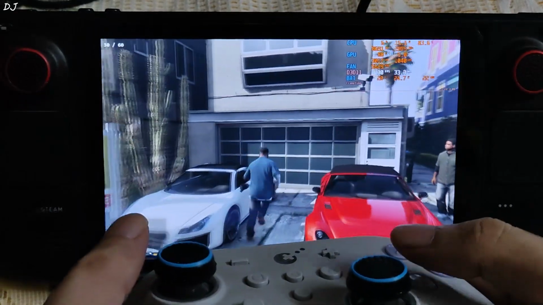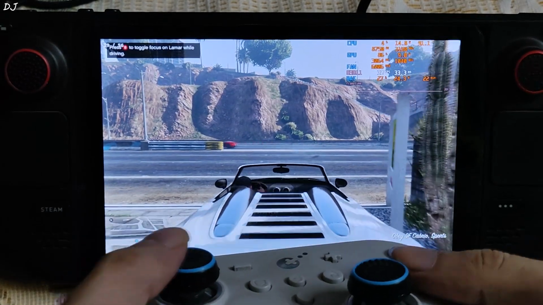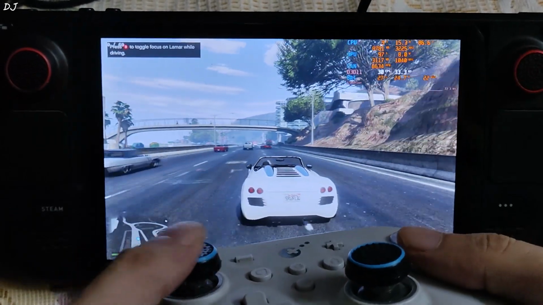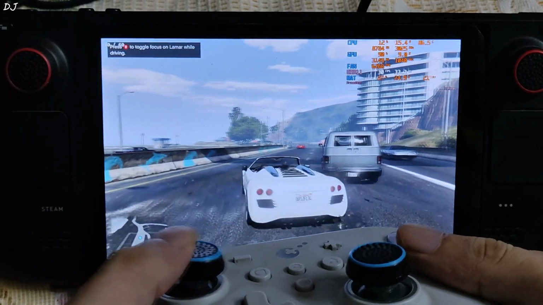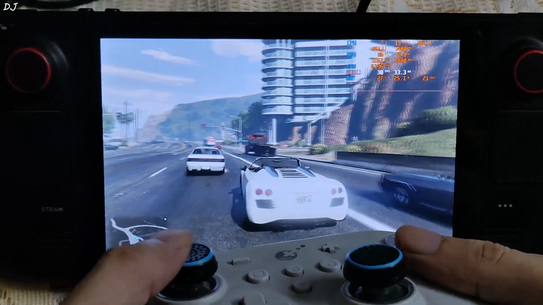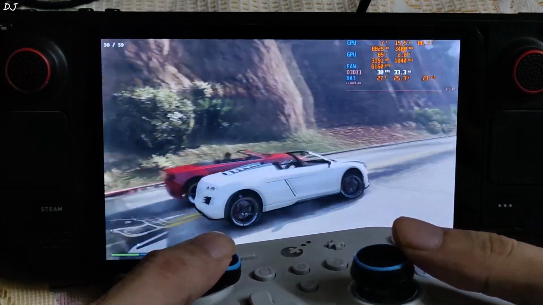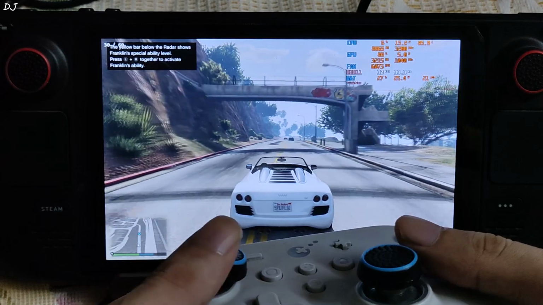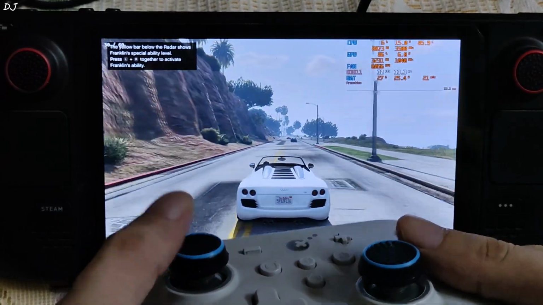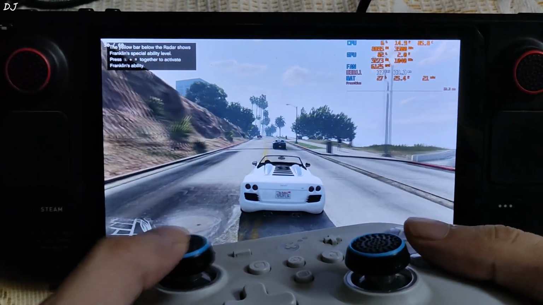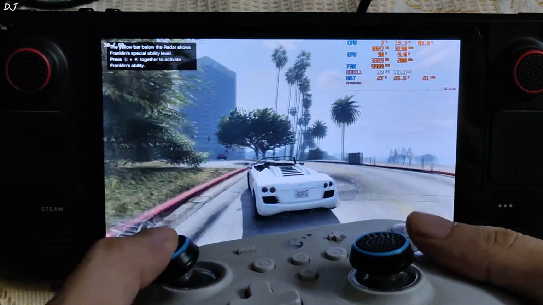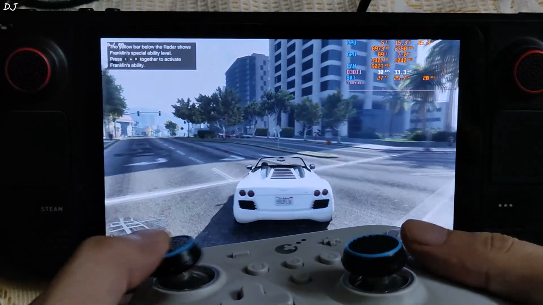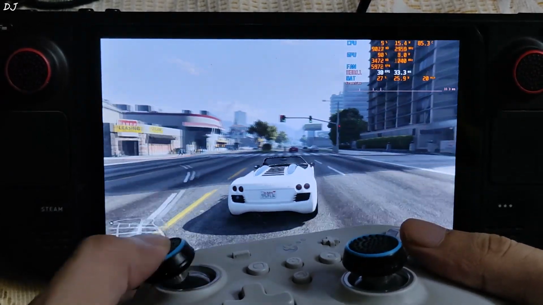Just drive my vehicle. GPU load is within a range of 80 to 90%. It's a bit difficult to observe LSFG's FPS counter against a white background. 60 FPS. Few hiccups here, nothing extreme. Smooth experience.